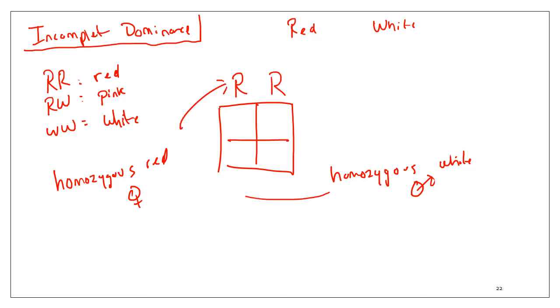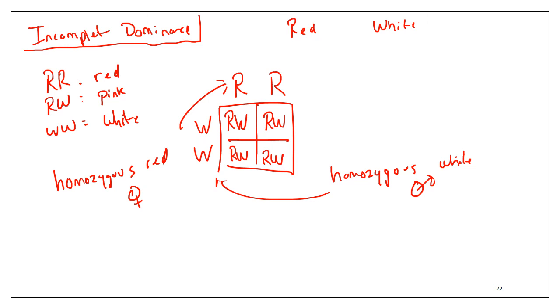And then I've got my homozygous white. I'm going to put them on the bottom over here. W and W. And then I'd cross them up. So what's going to be in my first box right here? R and W. Now, I always put them in alphabetical order. R goes before W in the alphabet, so that's how I put them in there. Yep, it would be true for every single box.